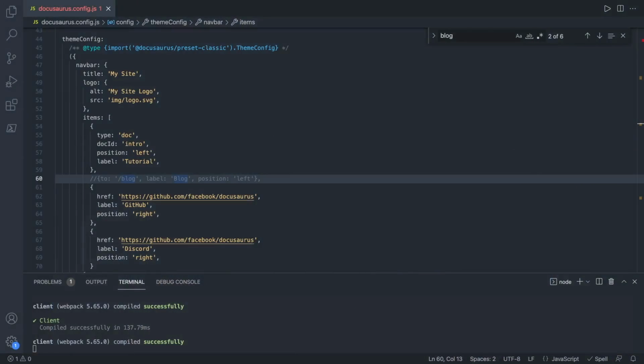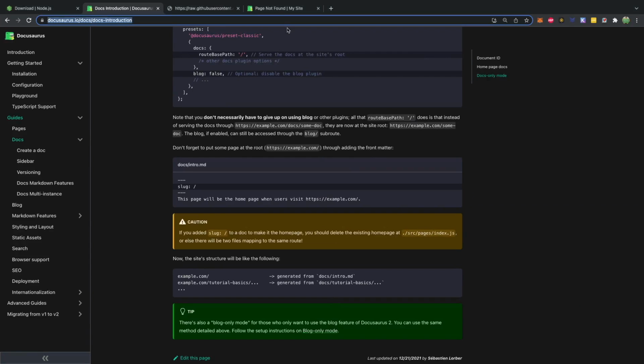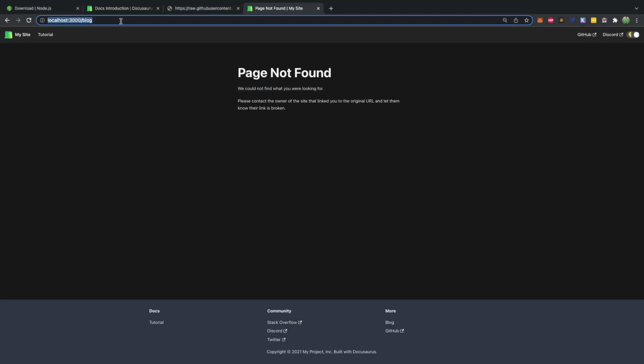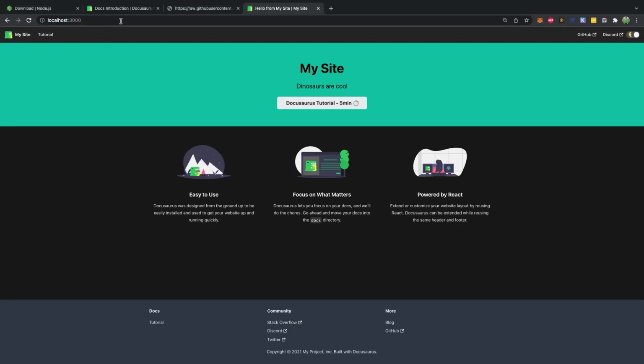Next thing I wanted to show you is how to create the homepage. Now, because this is a site dedicated for documentation, I would think it'd be appropriate to just immediately go to the intro or maybe like a quick start guide. So I'm going to show you how to do that now. First, let's take a look at the existing homepage. So when we go to our homepage, we see my site, a couple links, and I just don't think we need this.